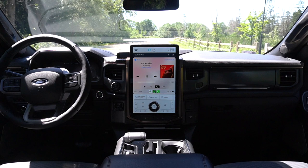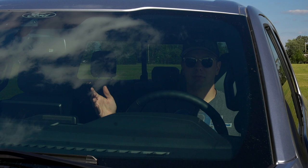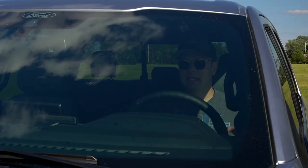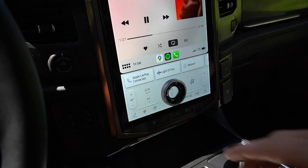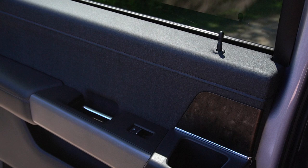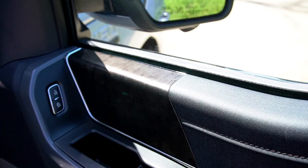The interior is very familiar F-150, with the big difference being the 15.5-inch vertical Mach-E screen. Even the base Lightning Pro gets a big screen, so you don't miss out much even at $40,000. If you go up to the platinum trim you can get massage seats; here on the Lariat you get heated and cooled seats, a heated steering wheel, some faux wood trim, and the faux denim that Paulo and I debated in the Raptor. You also have Blue Cruise — totally hands-free on the interstate.